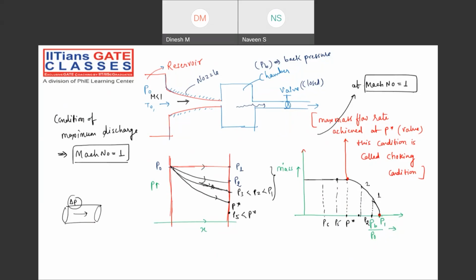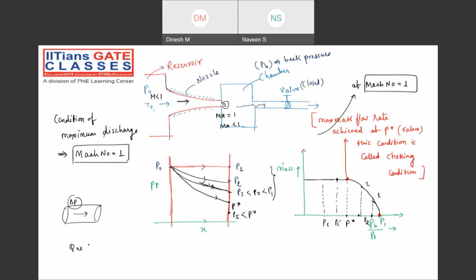That's the reason, my dear friend, maximum to maximum velocity you can achieve at this second section will be Mach number equal to 1, or Mach number will be less than 1. Maximum to maximum you can get Mach number 1 only in the converging nozzle. You will never get supersonic speed. But the question is why?